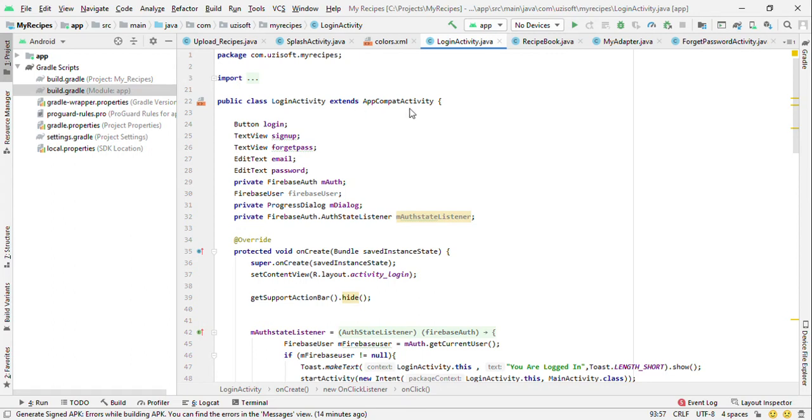Hello guys, today I am going to build my project as APK. I am going to build and select generated signed bundle APK, select APK, and next I have a key store path already and I have selected. I am going to click next, selecting release and v1 v2 full APK signature and finish.